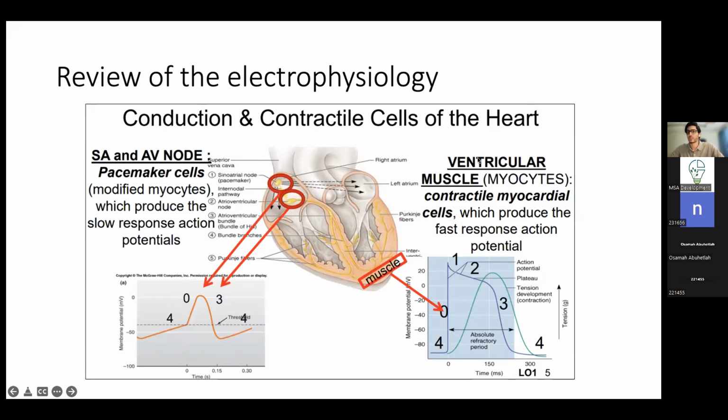For the myocytes, for the atrial myocytes, ventricular myocytes, all of them, their electrical activity, their depolarization, their repolarization looks a little bit different. It looks like this, right? So it has the additional phase 1 and 2 as well, phase 2, which is the plateau phase. I will not go into the details of this. There's a whole other session for this, but just want to remind you guys that we have pacemaker cells and we have ventricular myocytes. All right.